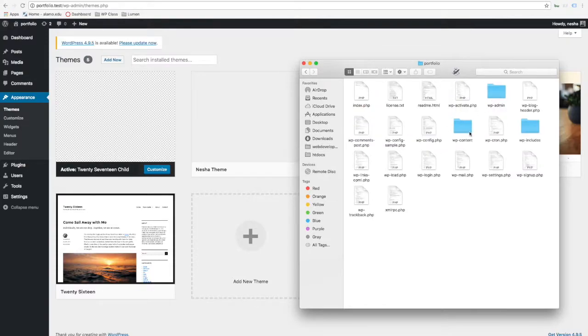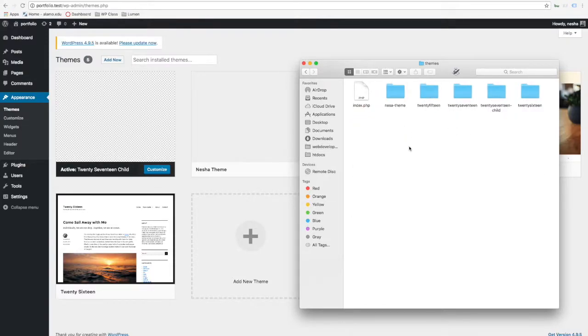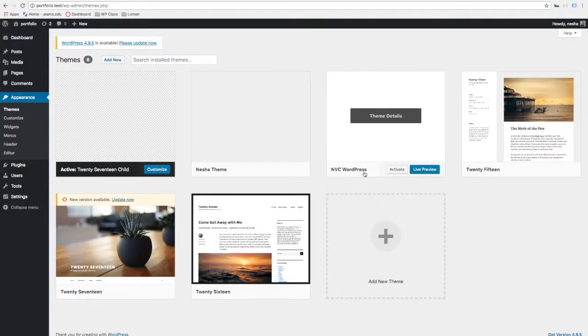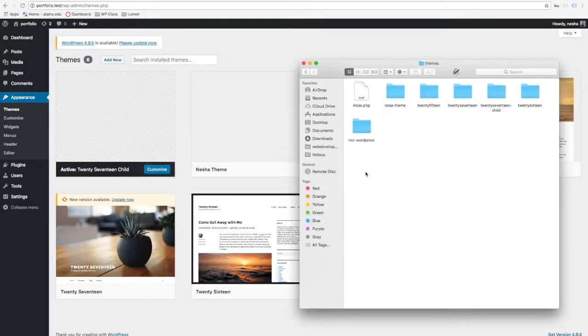Yeah, I didn't. So you've got to make sure you're in the right WordPress project. Now when I refresh, there it is, MVC WordPress. That's the one that we just downloaded from Underscores.me. That's one way of uploading your theme to WordPress.